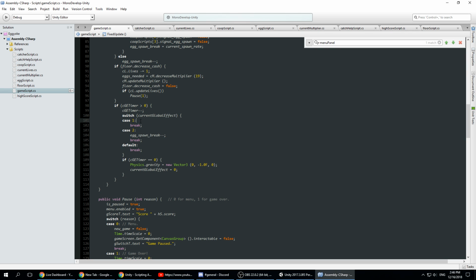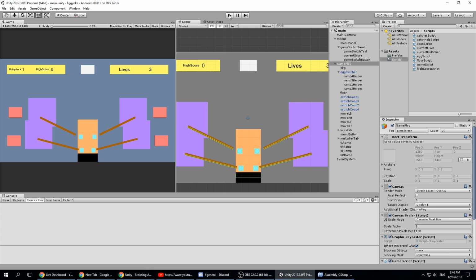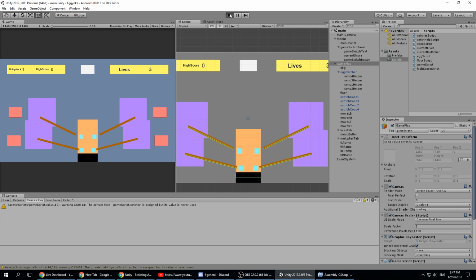And funnily enough, I don't know that we actually need case 1, to be honest, because the spawning rate stayed the same, so it's just the gravity that gets modified. Let's see if that works. We should just take that away. I mean, it should work because the code never gets called anyway.